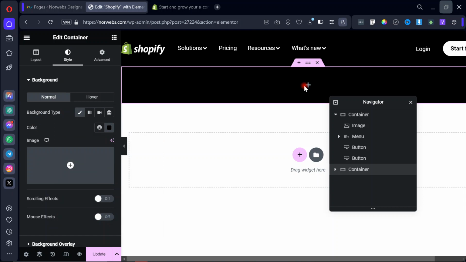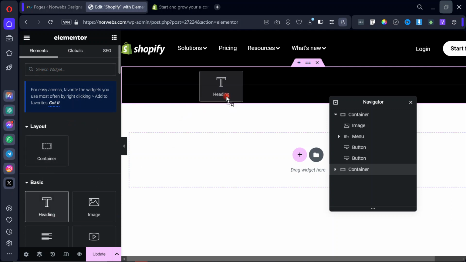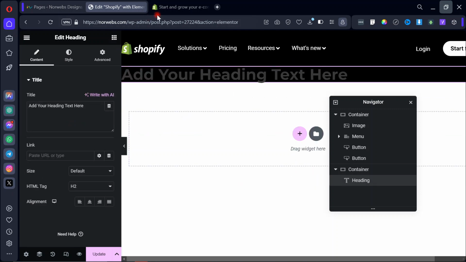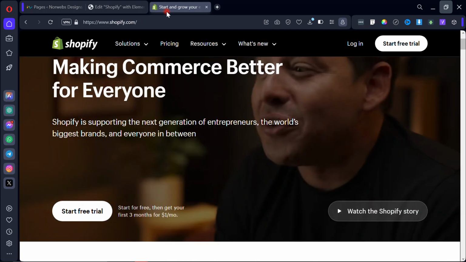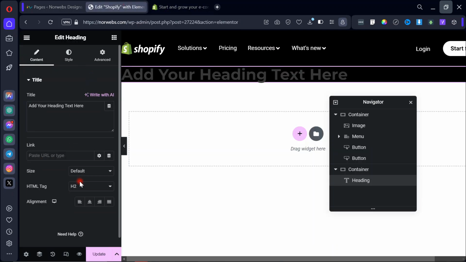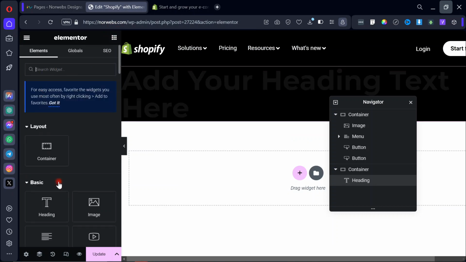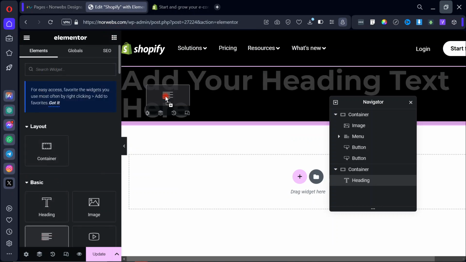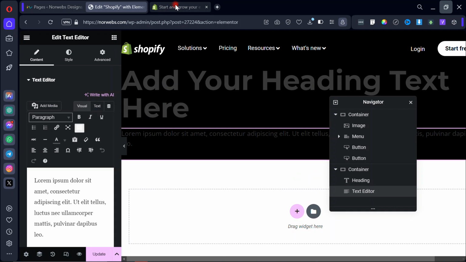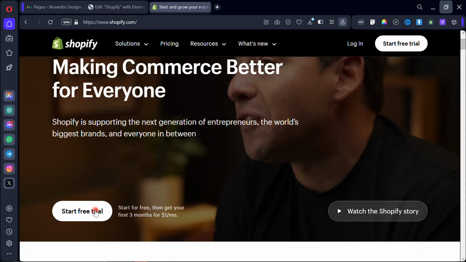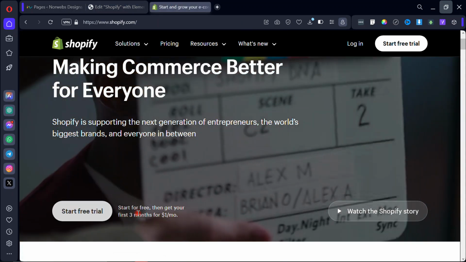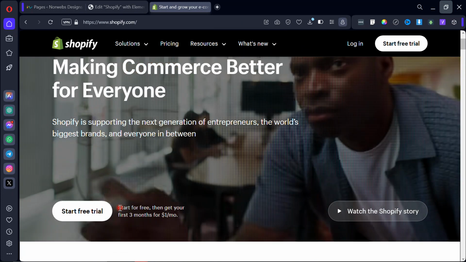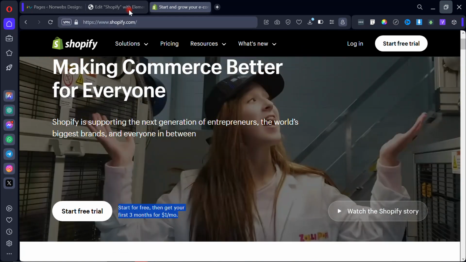Okay, so let's drop our headline, and also a paragraph. This headline has to be heading 1. Then we drop a paragraph. All right, then we drop a button, and of course this is also a paragraph.